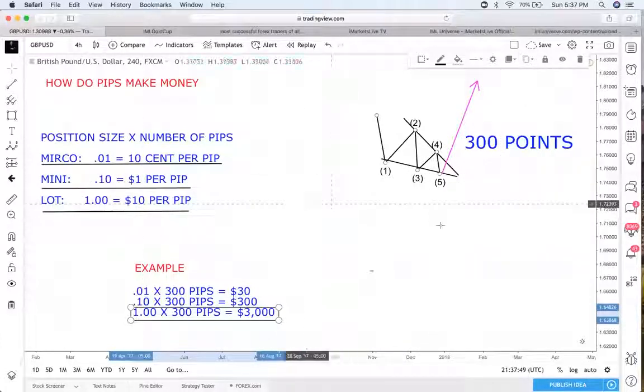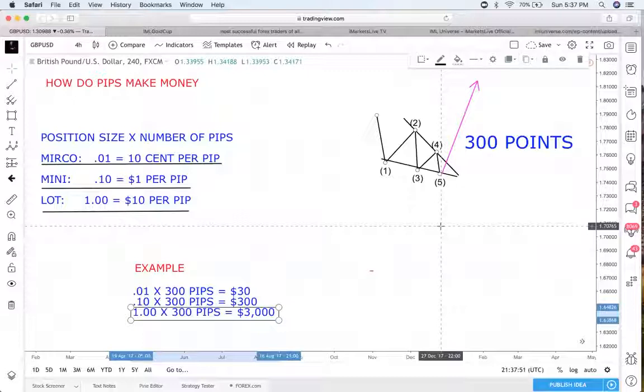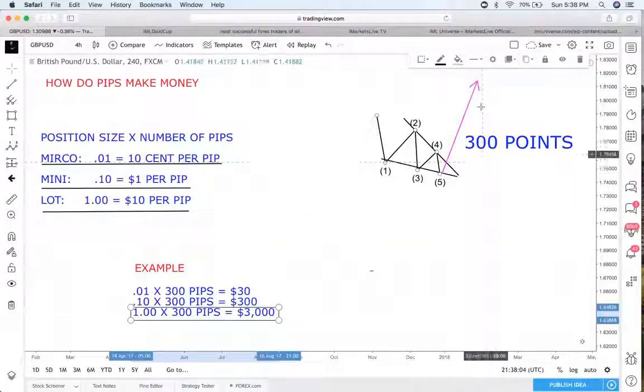Sometimes trades can take 1 to 2 hours. Some trades can take 4 to 5 hours. Some trades can take 10 to 12 hours. Some trades can take 2 to 3 days. But the fact of the matter is that once you take the trade and it hits your target, you're going to end up making that amount of money.